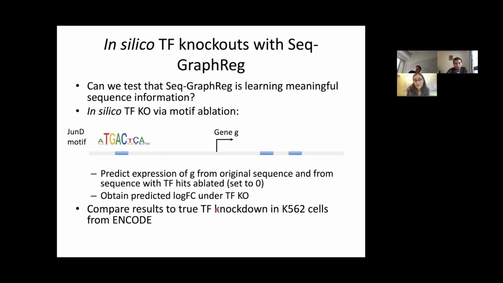Luckily, we have ENCODE data where they did just that. They did a CRISPRi knockdown of many transcription factors.